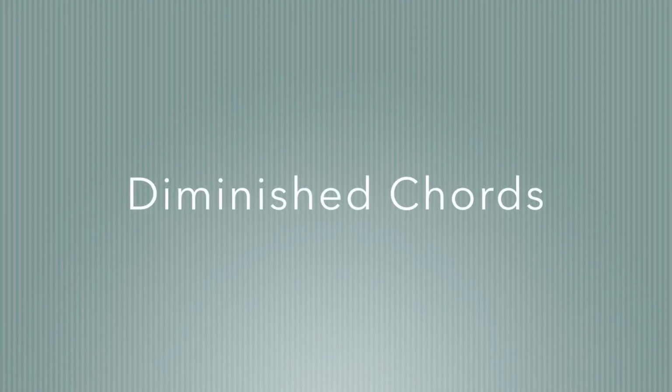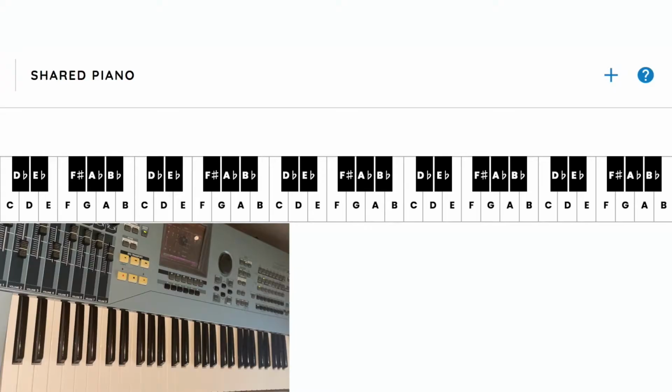So let's take a moment to think about minor chords, diminished chords, and augmented chords. An augmented triad is just a major chord with a raised fifth. So the fifth, we take it and we raise it 1/2 step. And that would be an augmented triad. A diminished triad is a minor chord. So a minor chord, let's just take that, and then we lower the fifth. Take that fifth, and we lower it. That would be a diminished chord.